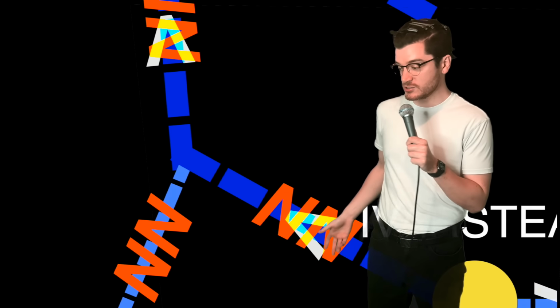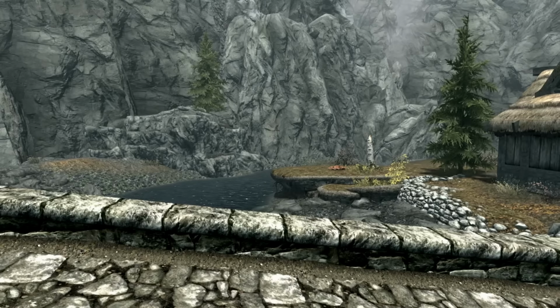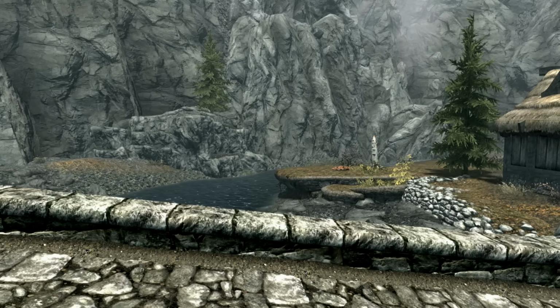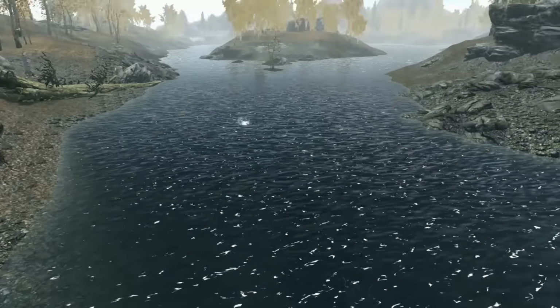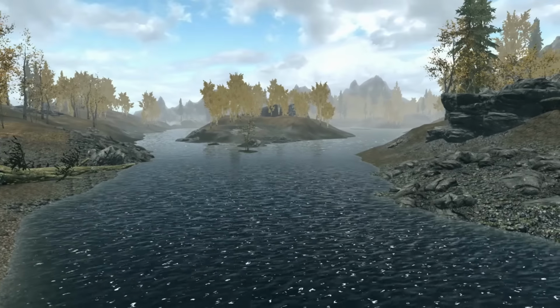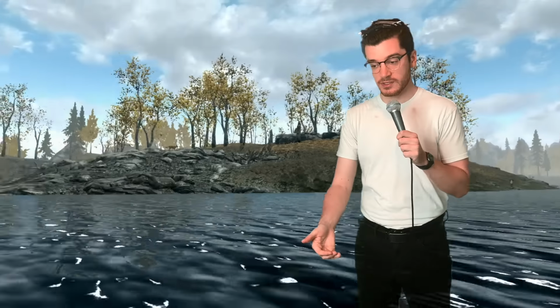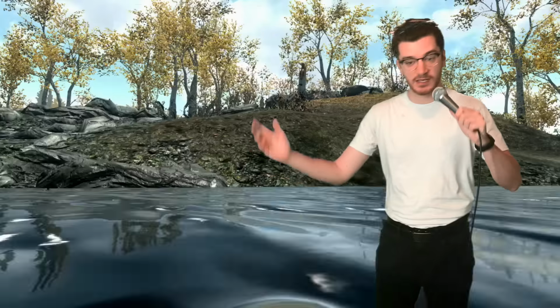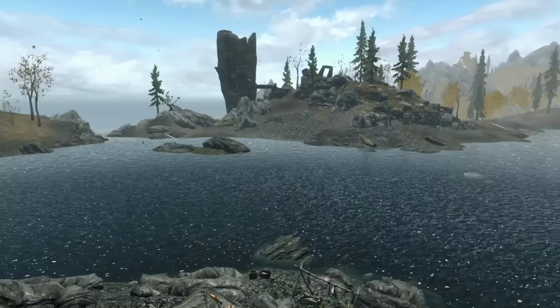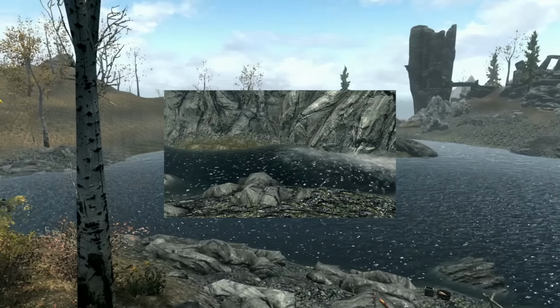Anyway, if you follow this new downstream path, it eventually ends up in a gigantic lake. And a very cool thing happens. If you stand on this bridge, you'll see this small creek suddenly get huge and gigantic for no explicable reason. Another way that the game just admits that it can't justify everything, and sometimes it just has to make a big river, and that's just the way it goes. All of this water just comes from that one little spot.